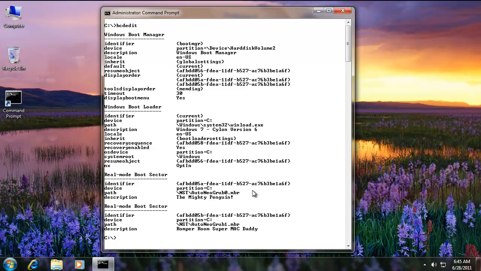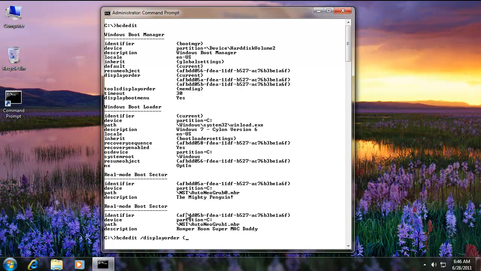Basically, I could just modify the entry. To do that, I would say BCDEDIT /displayorder, and after that, I want to use the UUID. Let's say we're going to put Snow Leopard, OS 10.6, up at the top.